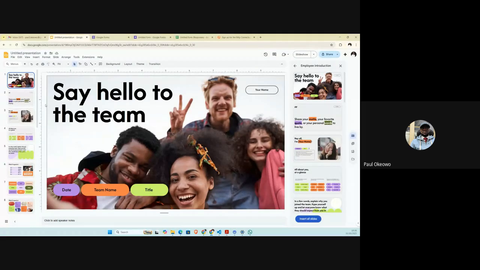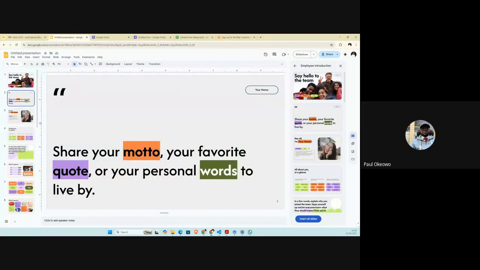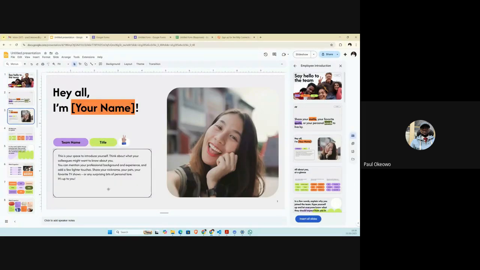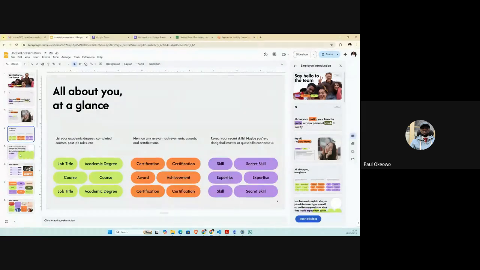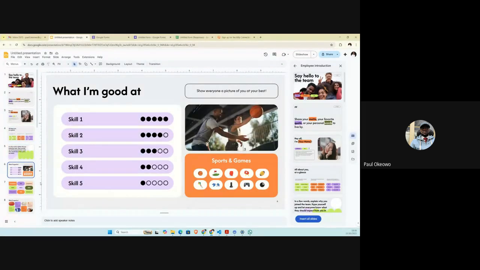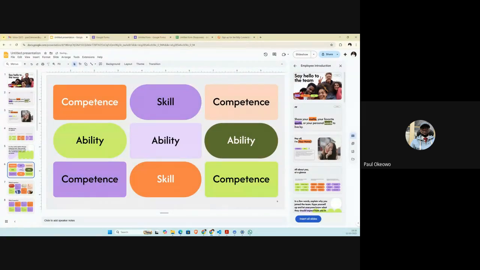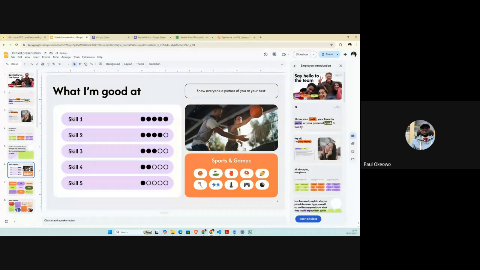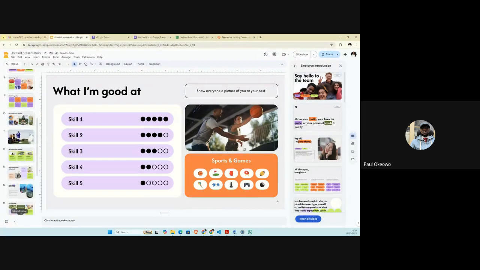Look at this now. All I need to do is just edit the content. Let it fit in. I can decide to change this picture, put in a picture of a student, you get, just edit. And any slide that you know is not necessary, that you don't need, for instance, if I don't need this slide 6, all I need to do is just select it and delete it. You get? So you retain the ones you need, you delete the ones you don't need. As simple as it is.